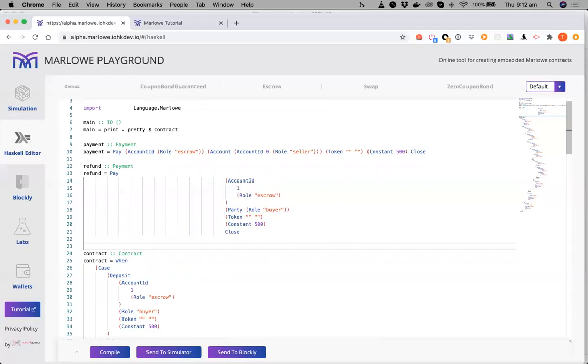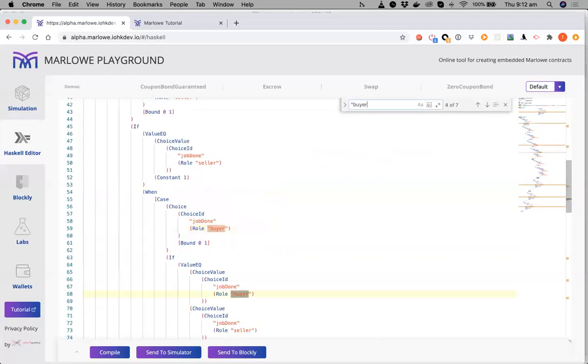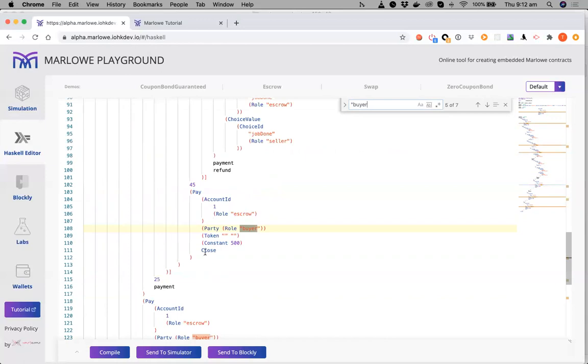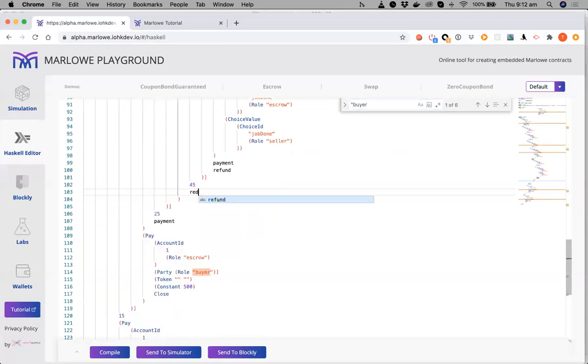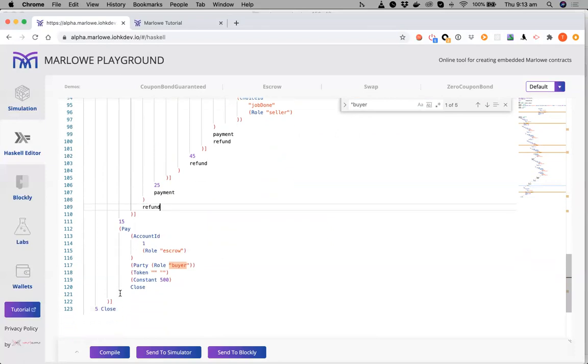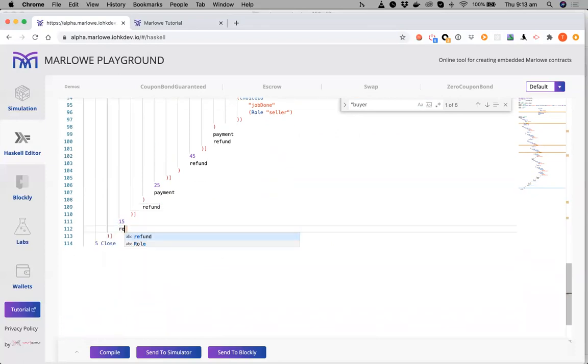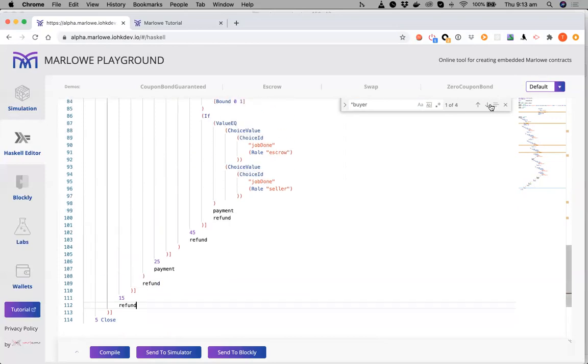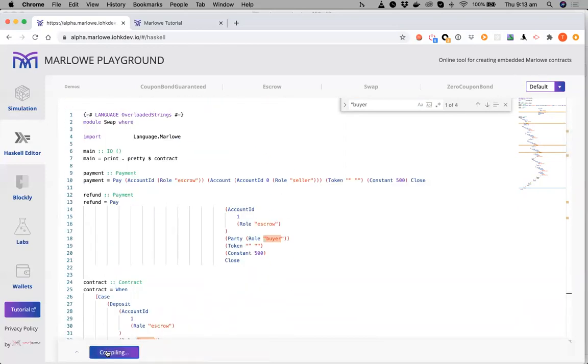Let me just quickly find the other spots where we're paying the buyer and replace it with refund. Right, it gets shorter quite quickly. And let's try to compile this, make sure we don't have any errors.